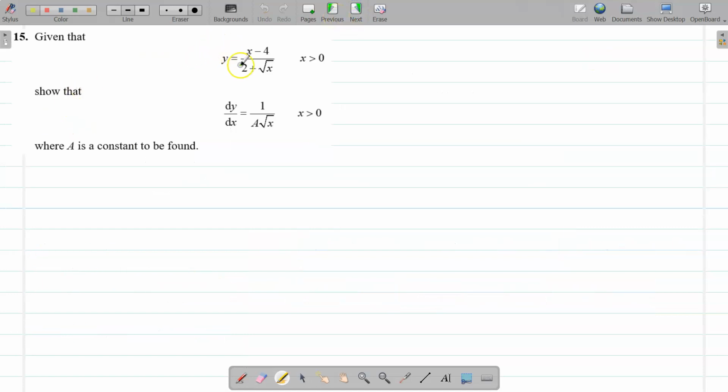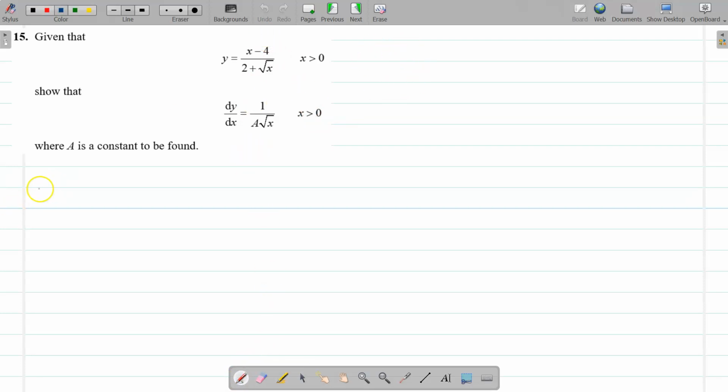A differentiation. Now, when you look at this, you think, oh, well, we've got to use the quotient rule. Well, you can, yes, lots of algebra to do there. You could use the product rule if you write the 2 plus root x as 2 plus root x to the power of minus 1 next to it, and then do a product. Still a lot of algebra to do. There is another way, of course.